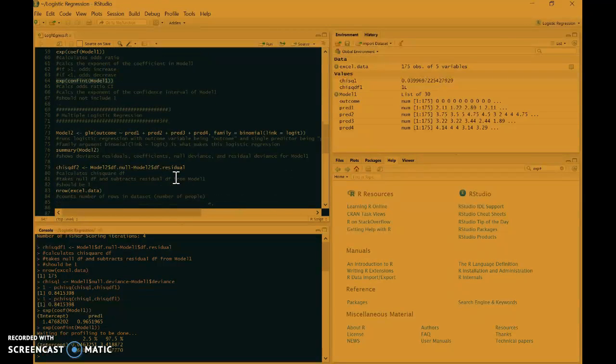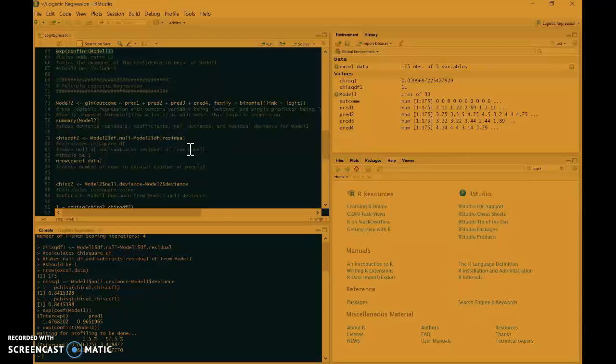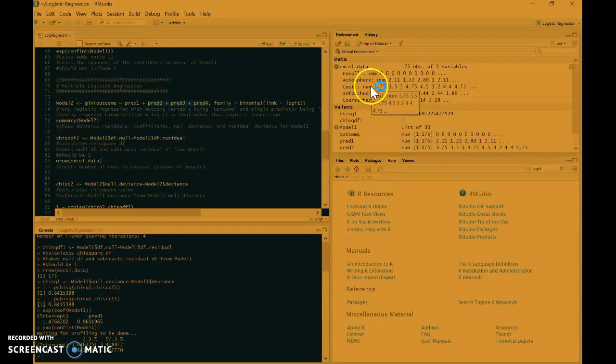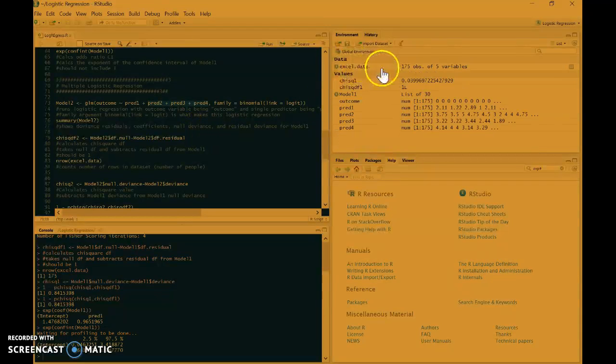Neat. Let's do a multiple linear regression now. It's going to be basically exactly like the first one, except it's going to be called Model 2 because it is the second model. And it's going to have a lot more predictors. Predictors 2, 3, and 4 are going to join the party now. Remember that they are associated with these three. I just pushed them in earlier so that I wouldn't have to talk about what was in the Excel data again, but for some reason I feel the need to talk about it. Anyway, scouting.